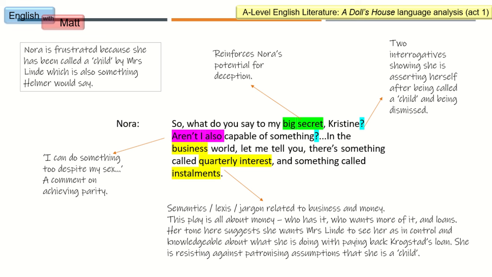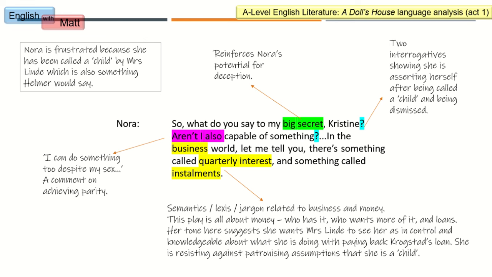Of course, this play is very much to do with money. Who has it? Who wants more of it? The issue with loans and secrets that creates. So money is often a driving force in this play. Of course, Mrs. Lind is only in the scene to begin with because she's looking for a job to earn money, because she's lived a decade of destitution. So that's why she's there as well.